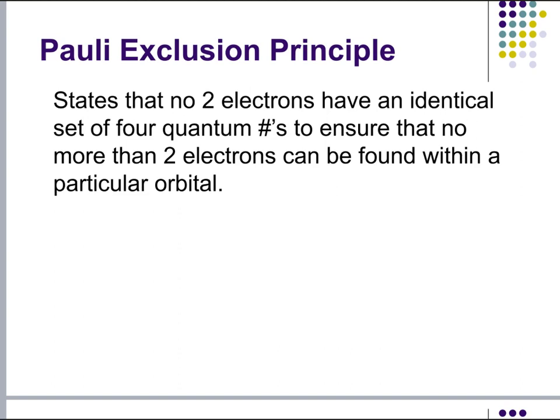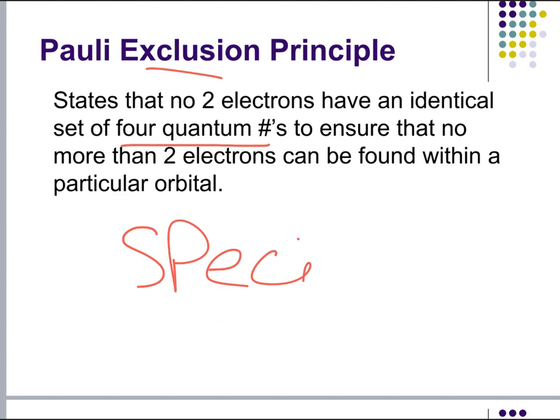Next, we're going to go over 3 important rules that guide how electrons fill an atom. The first rule that we're going to apply to our configurations is called Pauli's exclusion principle. Exclusion means to leave out. So basically the rule says if I have a set of 4 quantum numbers that already exist, that set of quantum numbers is excluded from the realm of possibilities for any other electron. To paraphrase this, all electrons are special, special like a snowflake. You cannot have any 2 electrons that have the exact same configuration.